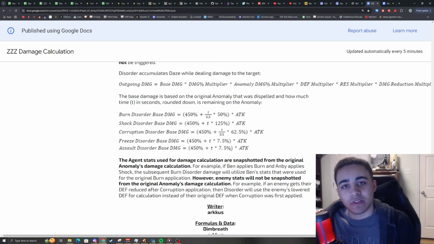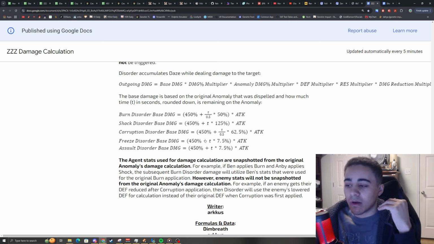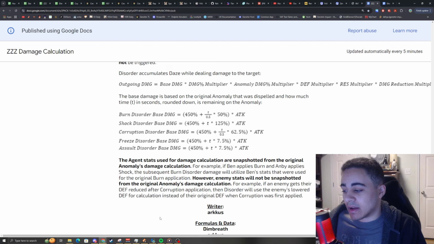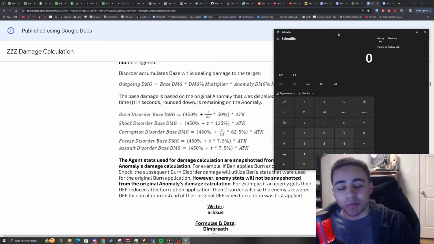Now she does have disorder buffs in her kit. She's going to buff disorder by X%, but it's on the base number, so you're just going to see this number right here, add whatever percent it is to it. So it's going to increase the base damage of the disorder, but these are still bad when you compare it to shock, burn, or corruption, right? Now, granted, we don't have an Ether anomaly character yet, which we really should get one in the future. This would be a buff to Bernice, right?